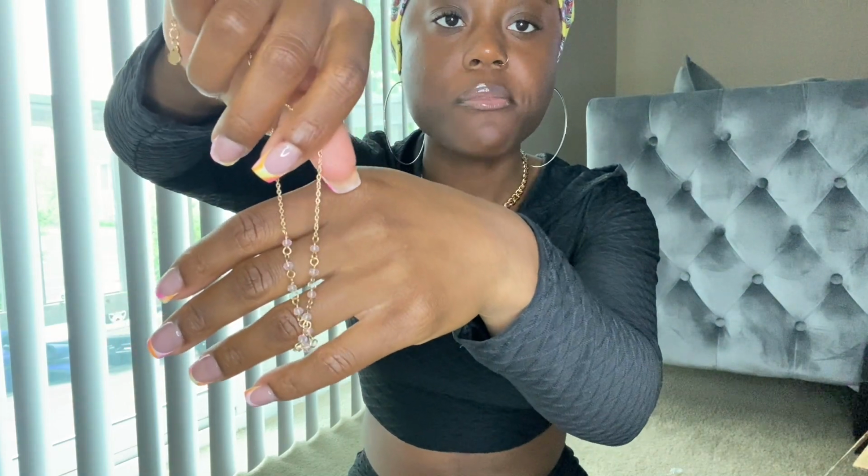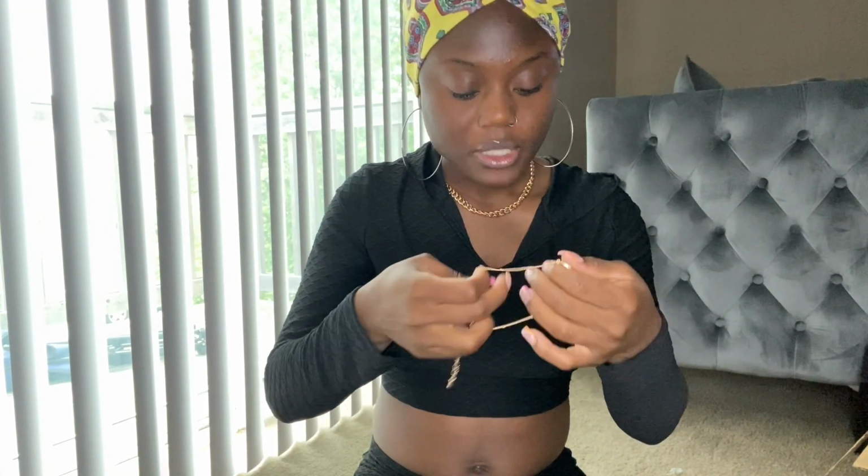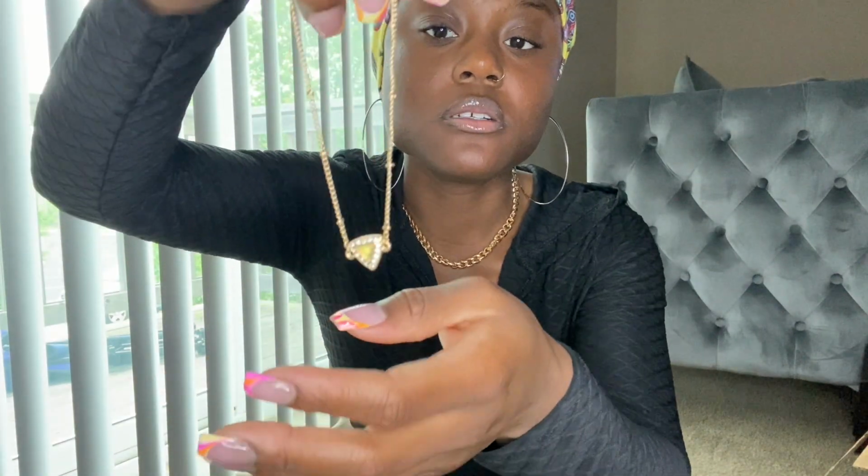So here's an anklet. These are three different ones. I thought it was all combined together, but it's three different anklets. So here's one. Cute. And then we have this one, which is a heart. Oh no, I'm lying. It's not a heart. I thought it said something about a heart. I guess not. But here's another one, which I'm gonna layer them all up on my ankles. And this is just the plain Jane one. Nothing really special, but you can't go wrong with a plain Jane. So that's that. And then we have this one, which I'm about to wear now just because it goes with this necklace. This anklet is fire.